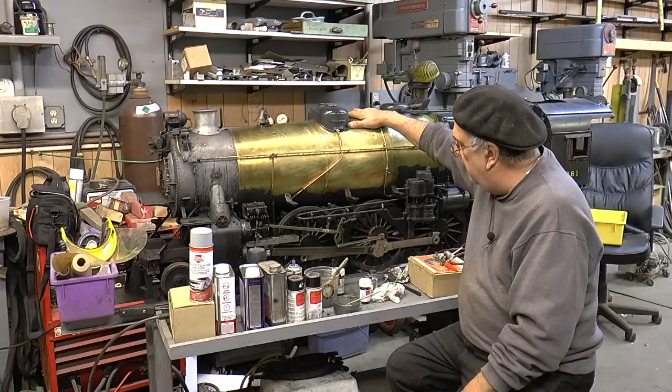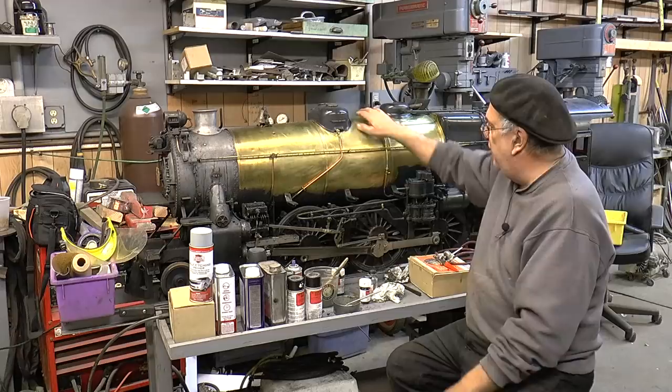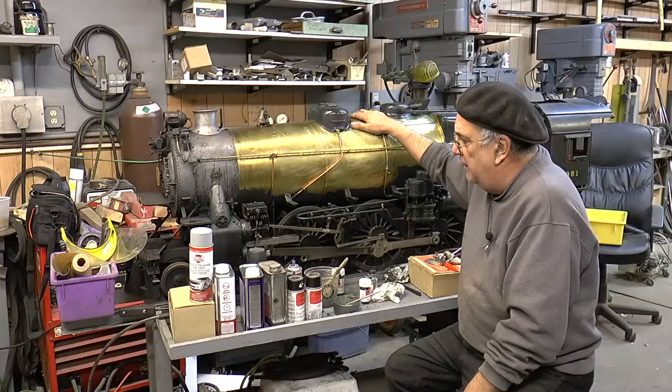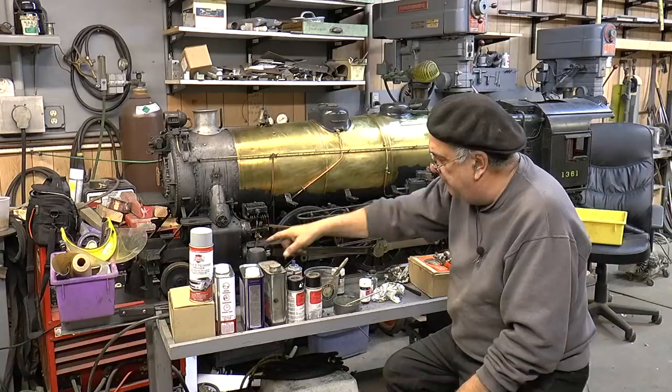When it's all done it'll all look good. I did it once before a couple of years ago but I kind of gypped it up — I didn't really take the paint off like I did here. I figure somebody's going to pay big dinero for this locomotive; they're going to want to have it right. Very, very little, if any, mechanical problems with this locomotive. Biggest problem I had was breaking that combination lever — that was the biggest problem.